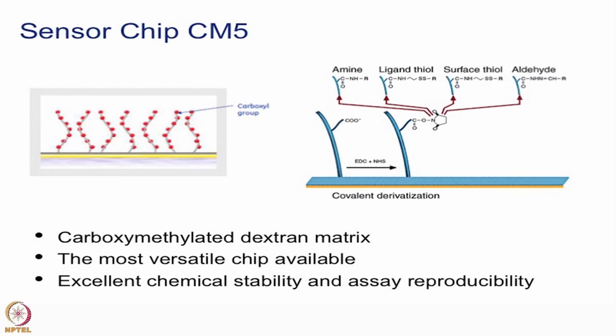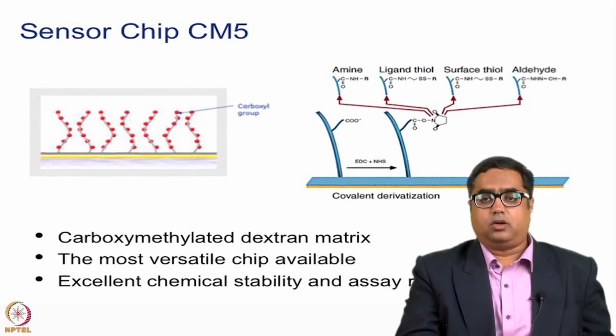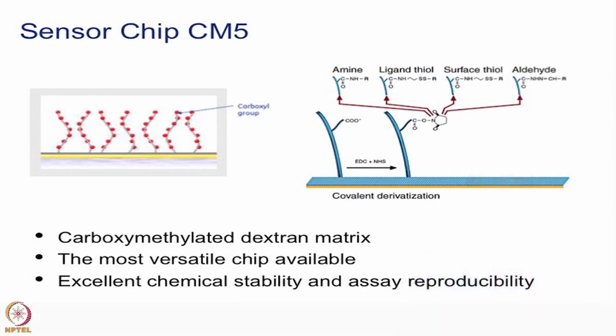The reactive side chains on basic amino acids, or amines, are generally used to couple to the surface by amine coupling. Thiols are activated and then used to immobilize on the surface in a thiol coupling, whereas the carbohydrates attached on glycoproteins are used for immobilization in a process called aldehyde coupling. As I just said, CM5 is a very versatile chip, and any of these methods can be used to immobilize on a CM5 chip.